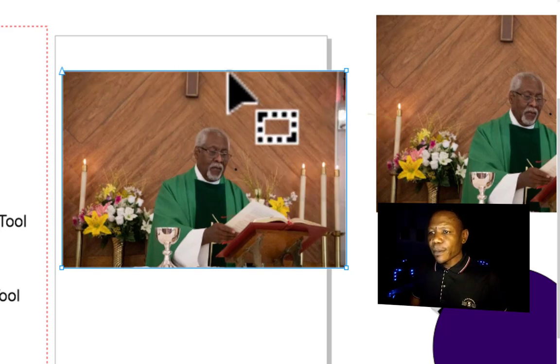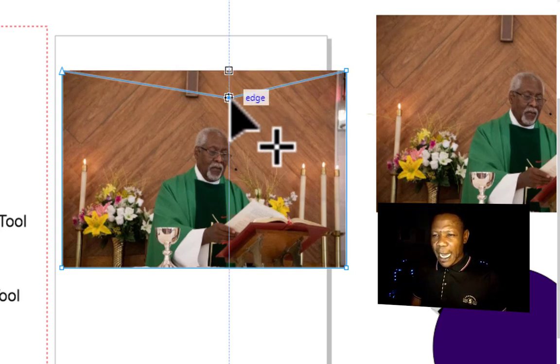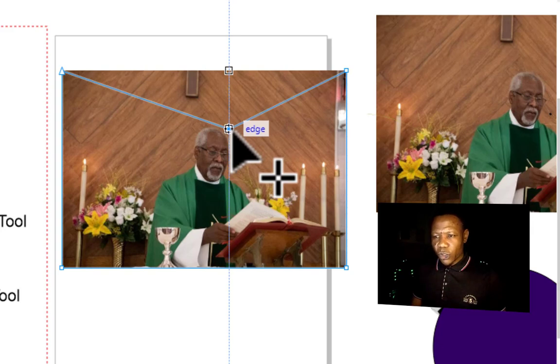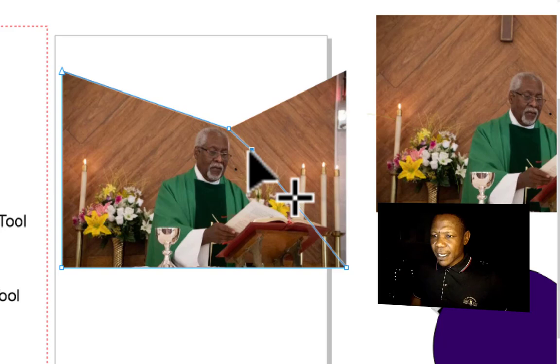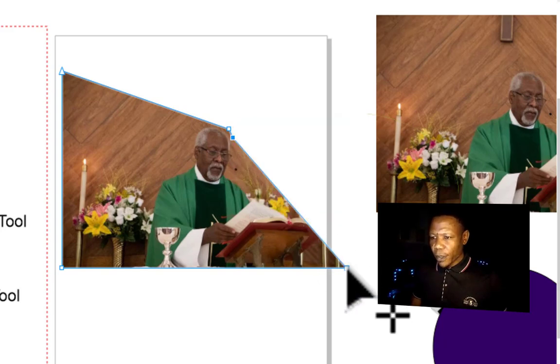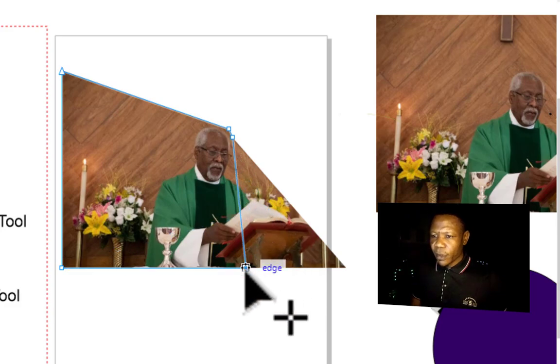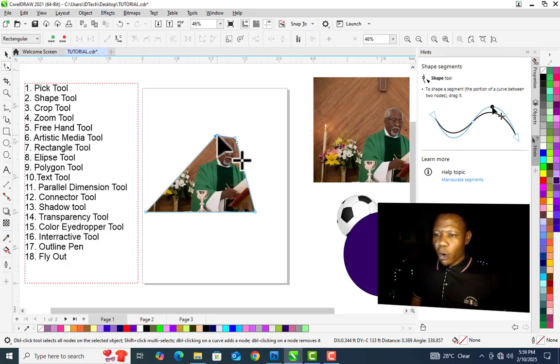Now if I want to shape this image right here, I can click the node and drag it inward. You can see right here, I can click the node and drag it inward to shape these objects. So you can do more of that.